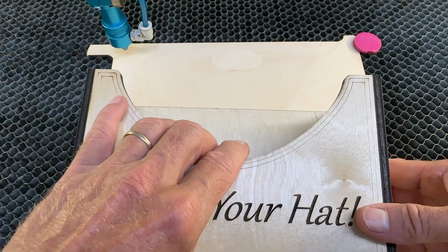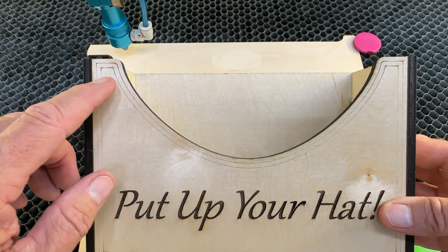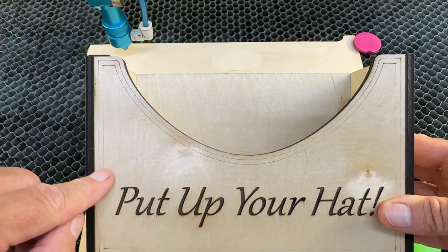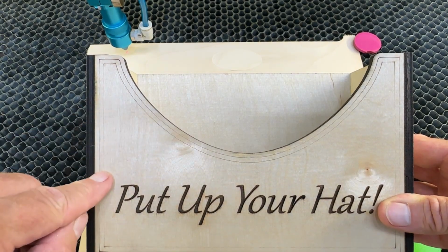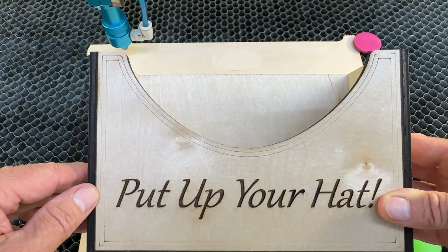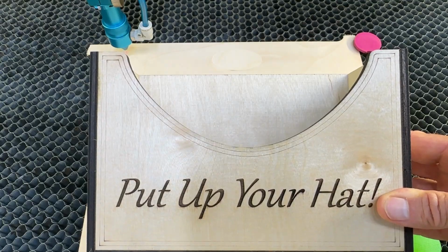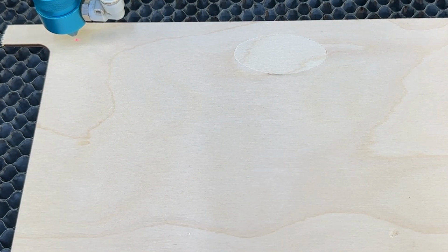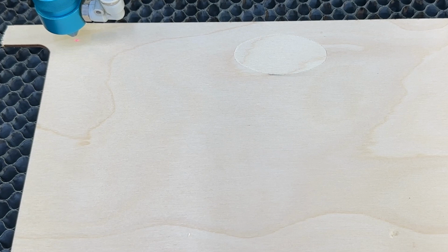So what I'm going to do is reduce my corners down to about 5 and my max power up to maybe 26 or 27, and we'll see what that looks like. Okay, I've adjusted my speed down to 300 millimeters per second, and I am at 26 on the max and 5 on the min, and we'll see what happens.